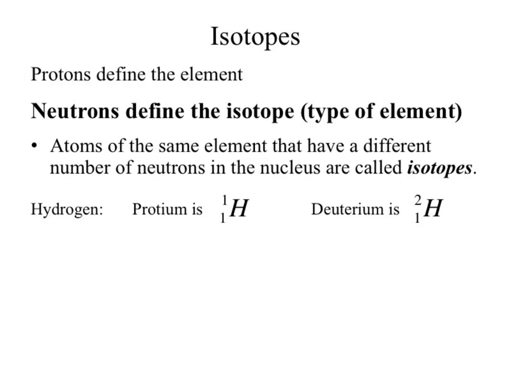For some of the really common isotopes, they get named. Hydrogen being the simplest element tends to be studied a lot, and we end up looking at hydrogen that we're typically used to referencing with just one proton as protium. If we have a neutron added to it, it becomes deuterium. If you had two neutrons, it becomes tritium. Okay? The deu stands for 2. The tri in tritium stands for 3. Okay? You're not ultimately responsible for those. I just want to make sure you know where they're coming from. Theoretically, there's a 4. I haven't heard of one being used. Okay?